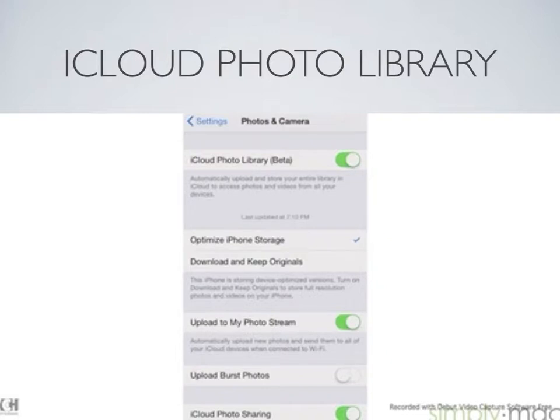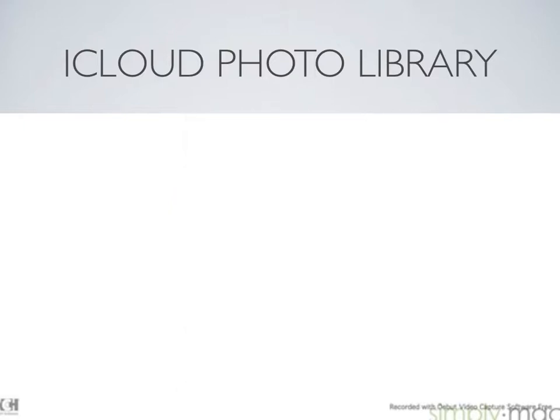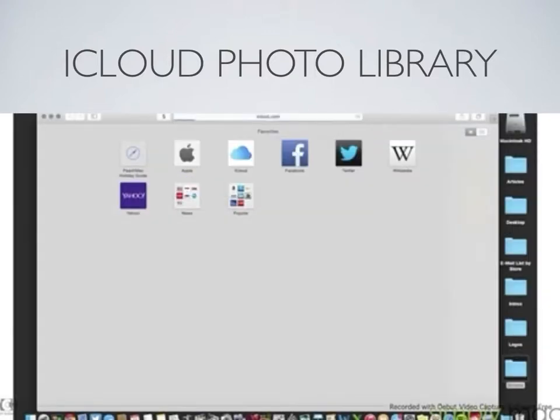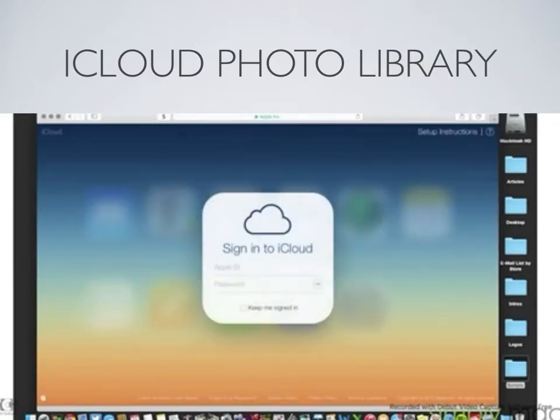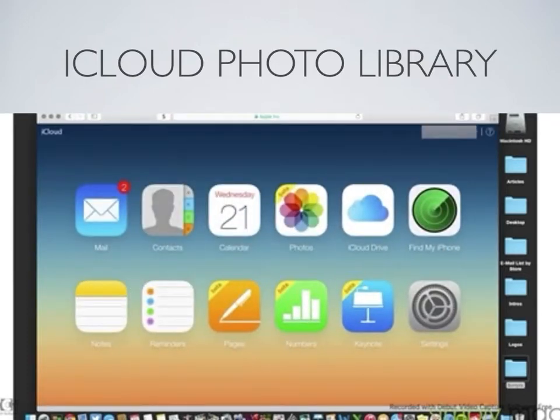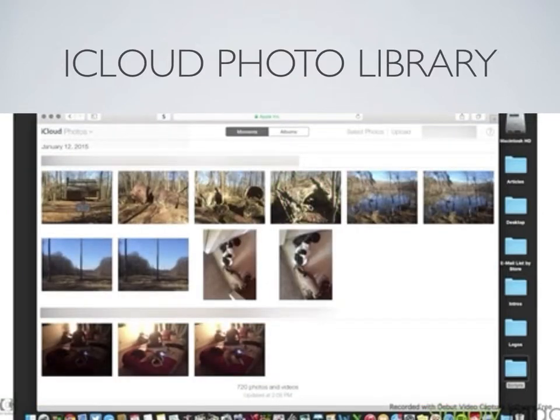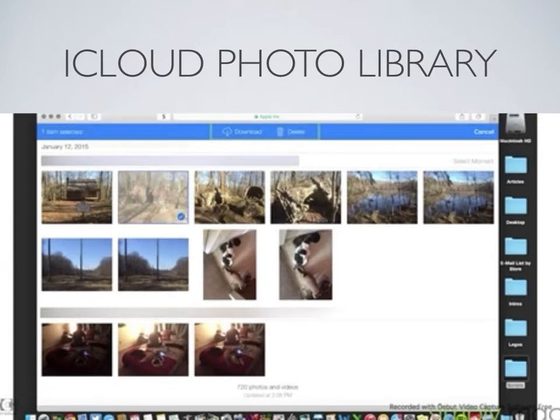That's all you need to do to set up your iCloud Photo Library. If you edit or delete a photo, that change will automatically synchronize to your other devices the next time your iPhone or iPad is connected to Wi-Fi. You can even look at the pictures on your iPhone or iPad from your computer by visiting iCloud.com. Just click on the Photos option for instant access to all your pictures. Click on Select Photos to choose pictures you'd like to download onto your computer or delete. Just click on the pictures you want to select and choose Download or Delete from the top.